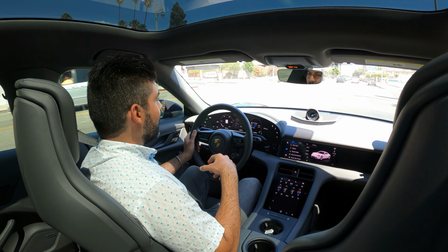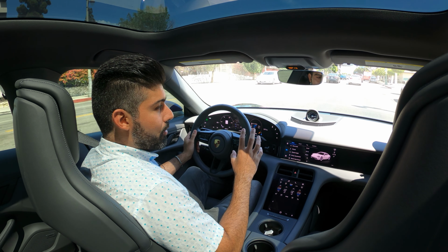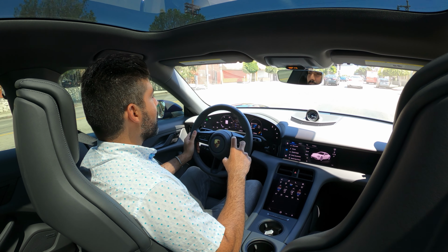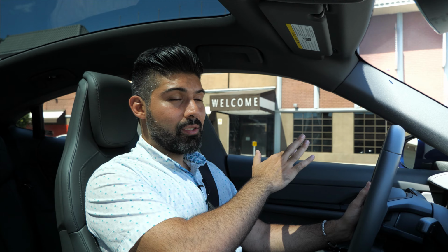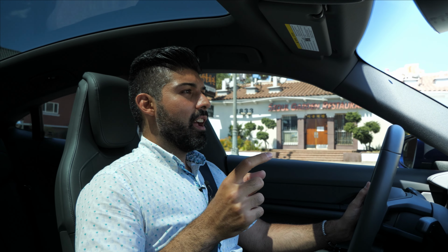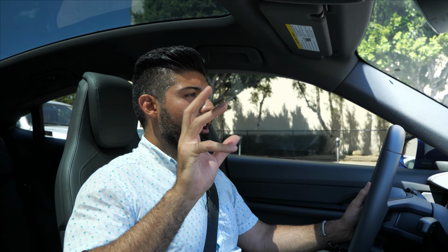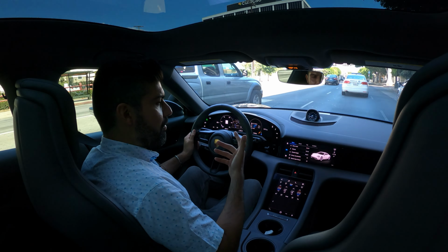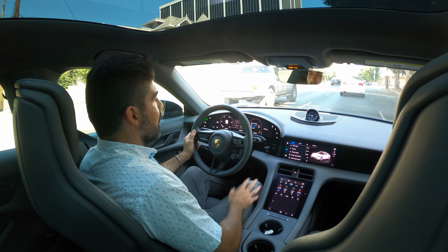So that's why I think overall, this 4S trim level is a very compelling package and offers a fantastic balanced EV experience, and let alone that at the outset of the driving portion, I mentioned how easy it is and how normal it feels. And I think that is going to help a lot of people who are apprehensive about going from gas powered to EV a lot smoother. It's really going to take the edge off from transitioning between gas and electric. So that's pretty much it.